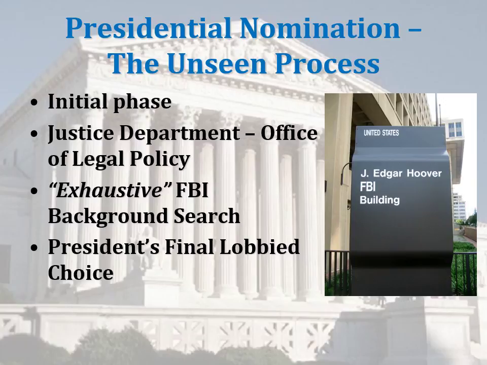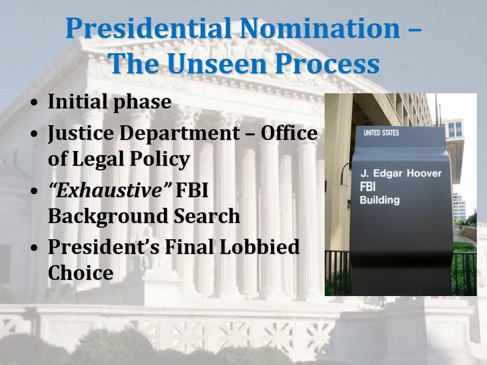During this background search, the FBI focuses more on malfeasance, not on nonfeasance, on the part of an unofficial nominee. Instead of on competence, it's malfeasance. Is there any wrongdoing? But even in this supposed exhaustive FBI background search, such hinky things started to happen. For instance, the FBI background search didn't uncover that Clarence Thomas, for example, praised the anti-Semitic black leader Louis Farrakhan, the head of the Nation of Islam, while he chaired the Equal Employment Opportunity Commission. And most of the issues while he was chair of that commission, with Anita Hill and the like, weren't brought to light until the Senate held hearings.